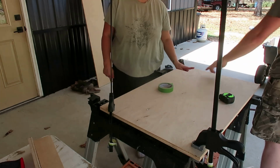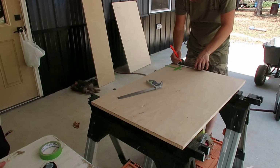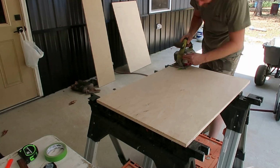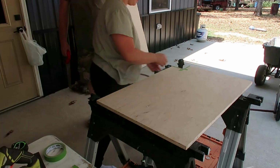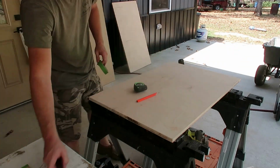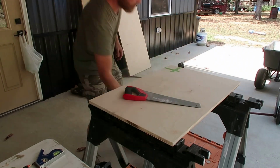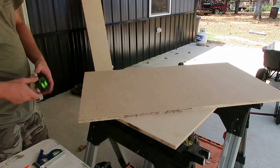You'll see me pulling all the green tape because Jay got fired from doing it. He just went way too fast and pulled off some of the veneer anyway. So it was then my job to pull off all the green tape. He gets in a rush. And I feel like when you are making cabinets, it's not something that you can rush. It's more of an artisanal process. It's an artistic process, and it's something that just takes time, and you just have to enjoy it and go slow. And I think he's learned that through this process, and I think that's been really good for him.